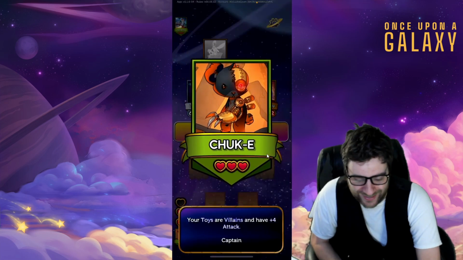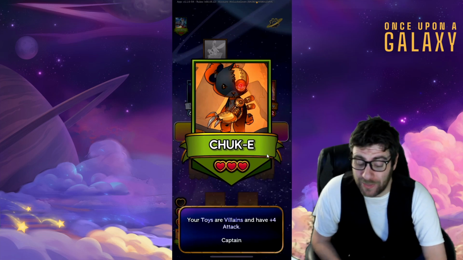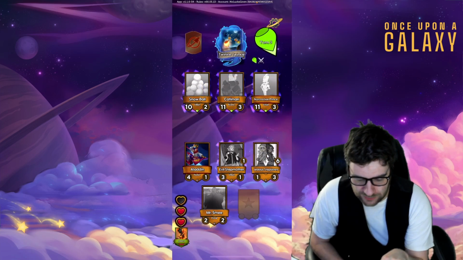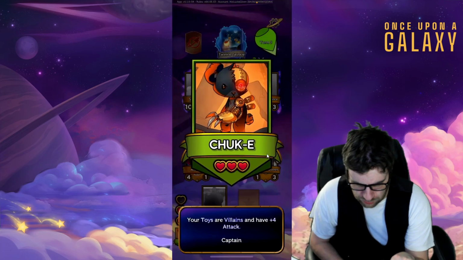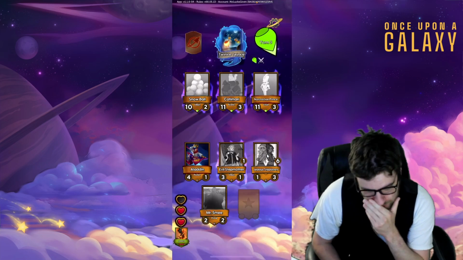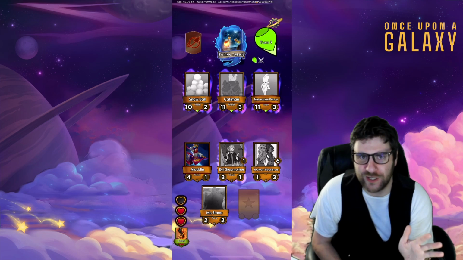But because we lost a heart, now we have a Captain Power. We are Chucky. Your toys and villains have +4 attack. And I said we were going to need some ways to pump up the jealous stepsisters. Oh, your toys are villains. Oh, I thought it said your toys and villains. No, it says your toys are villains. Oh, that's really interesting. And then we see a shop that is 3 toys.